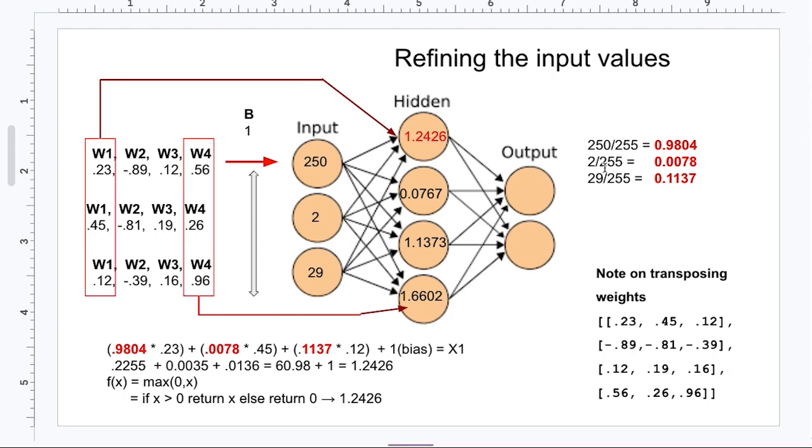Also, this is very typical to do. For these inputs, now that I'm going to run the calculations for this, I want it to be as real as possible to what you would do in an actual neural network. In an actual neural network, you would find a way to compress these values to between zero and one. And since we know that these inputs, the min and max range is between zero and 255, then you would just divide them by 255 to get a number between zero and one. And that's what I did here. So these are the values that we'll actually use for our inputs.